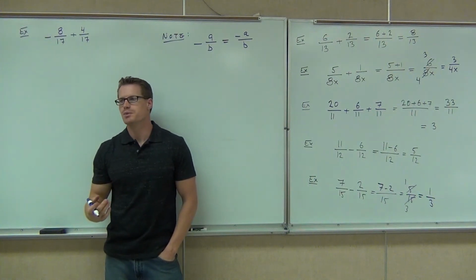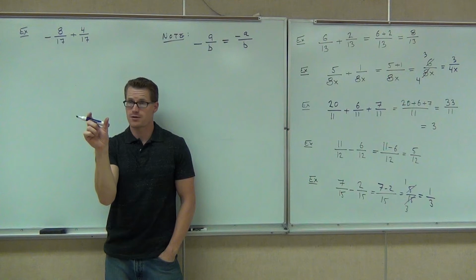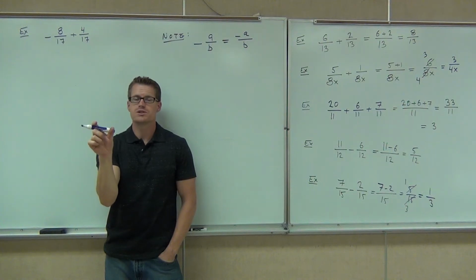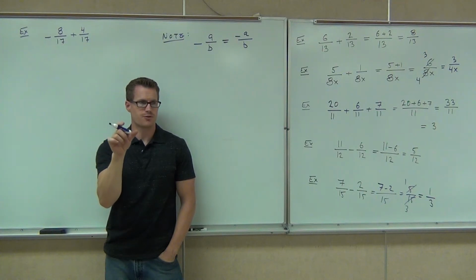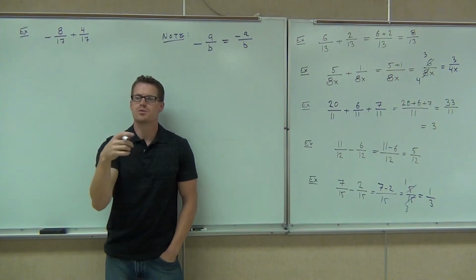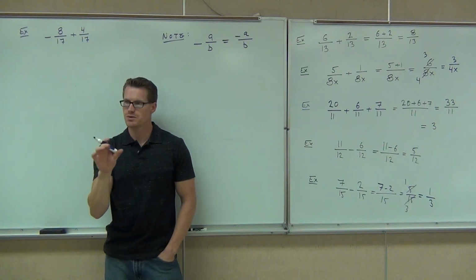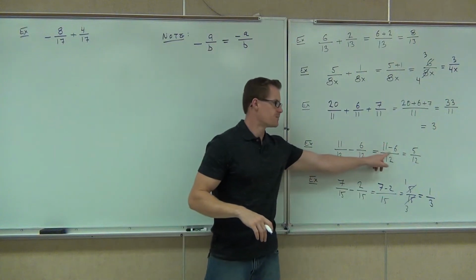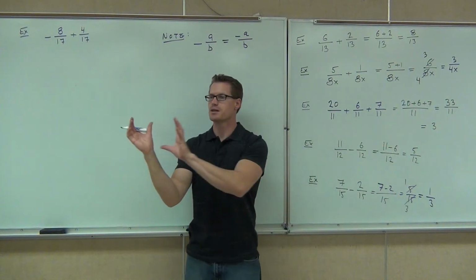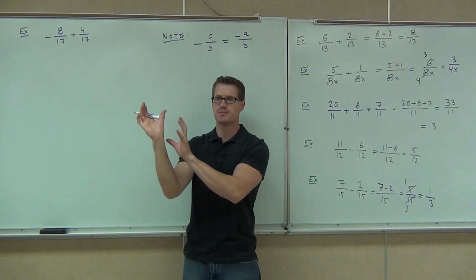What I'm going to choose to do, every time you see a negative out in front of your first fraction, move it to the top of your fraction. Are you with me? Every time you see a negative out in front of your fraction, move it to the top. The reason why you're going to do that is because when you have a common denominator, which you do here, you're going to be doing this step, right? You're going to write that as one fraction. It will automatically move the negative to where it's supposed to be.